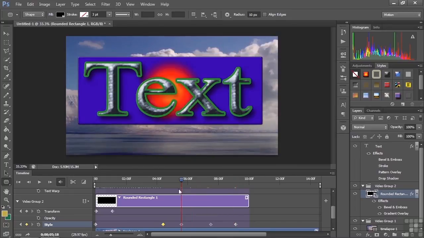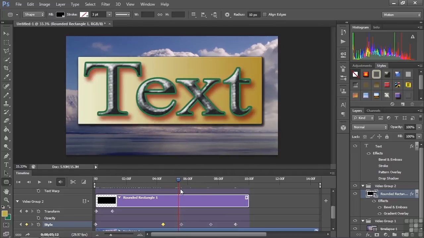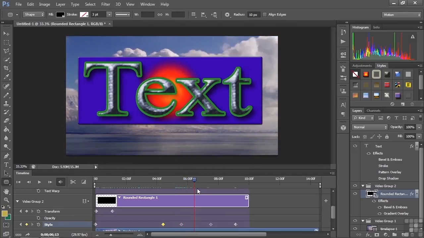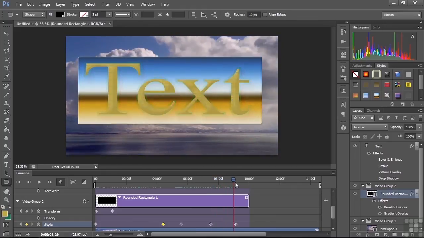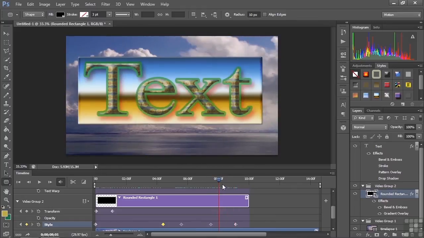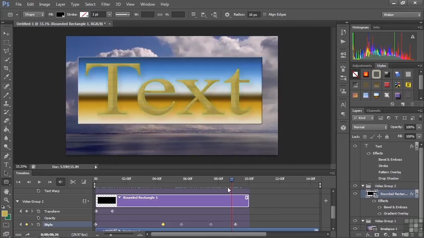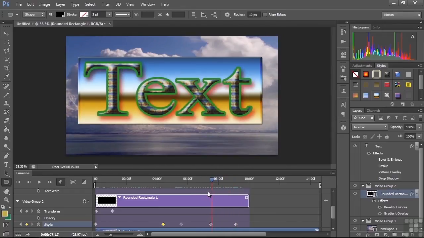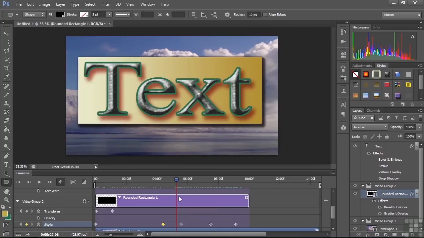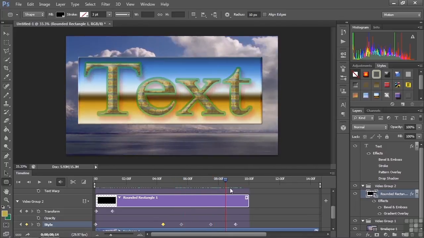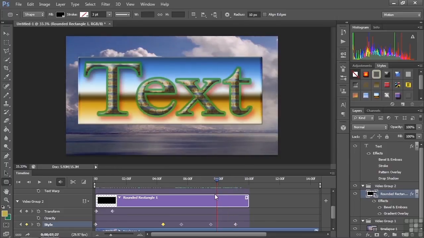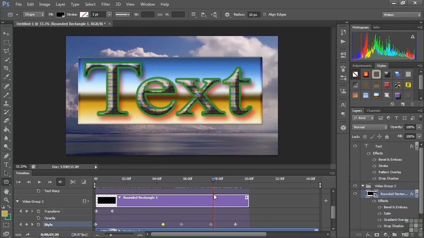The little caveat here is that if they use something like a pattern in the background, then that will be a jump instead of a gradual change. It doesn't always work smoothly. It depends on the style that you select. So it's not necessarily going to be a smooth ride from one to the next, but you see that you can basically keyframe a style and jump to the next style, sometimes gradually going from one style to the next, but more frequently just sort of jumping from one style to the next. So there you go. I think you can see that the layer style animation possibilities are endless.